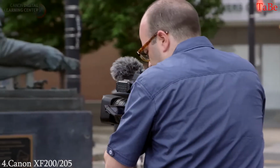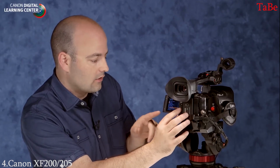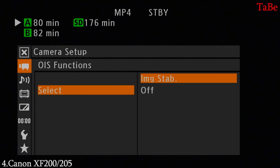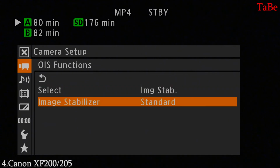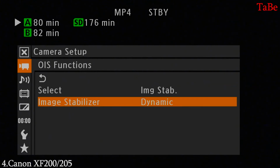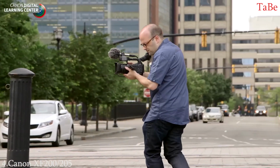So the image stabilization on this camera is extensive. We can go into the menu right now to activate that. I'm going to go into camera setup under OIS functions, and then in there, I'm going to turn on the image stabilization. As soon as I do that, my image stabilizer options become available, and I can choose either standard or dynamic, depending on how I'm shooting with the camera system. If I step out of the menu, we can see here that dynamic is selected, which is really great and a really high level of image stabilization.